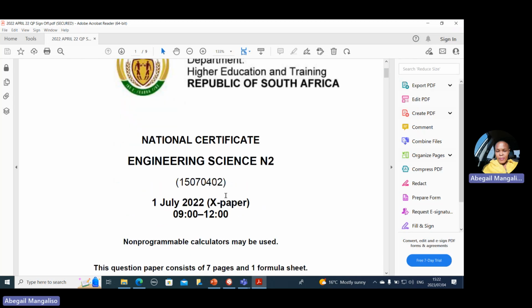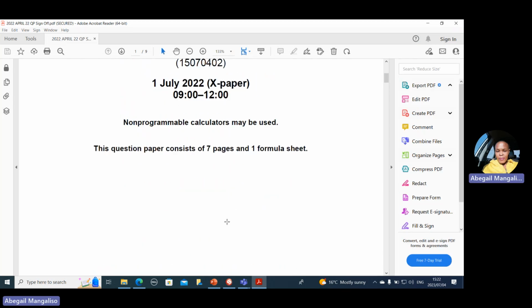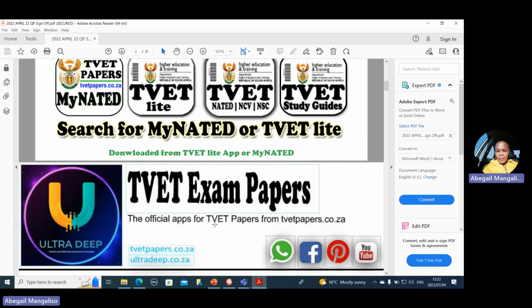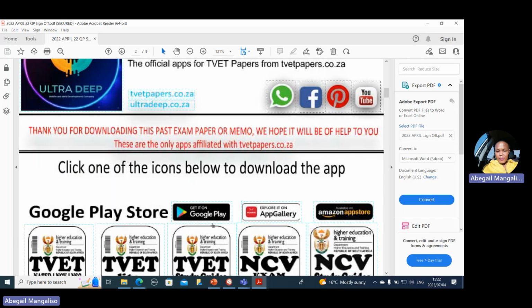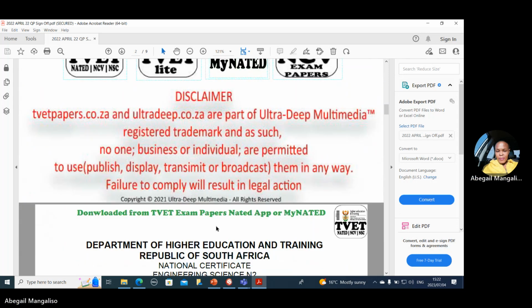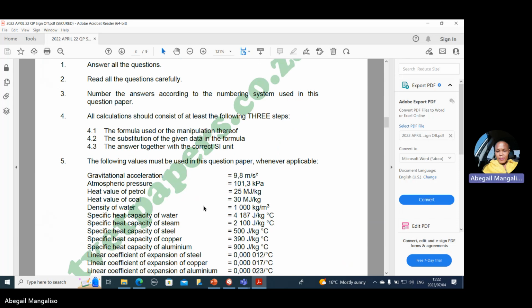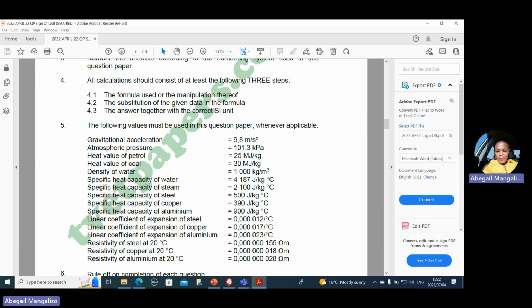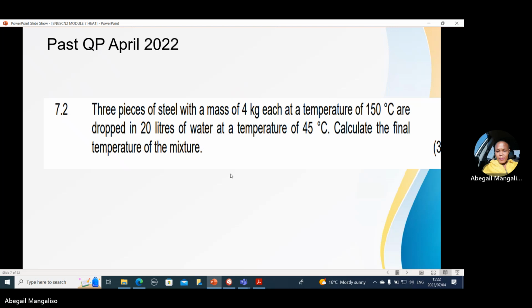This is the table of constants. So your exam comes with a table of constants. If it is not listed in the question, you will find it in this table. All the specific heat capacities will be listed there. If it's water, you get the value for water. If it is steam, you get it for steam. If it's steel, you get the capacity of steel, copper, and so on. So this value will be given unless a question says calculate the specific heat capacity of the type of material.